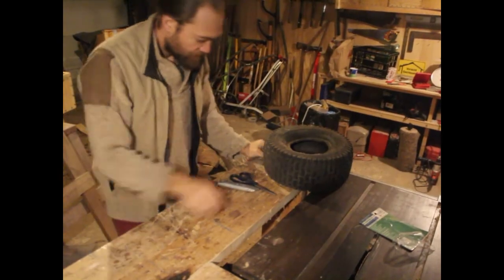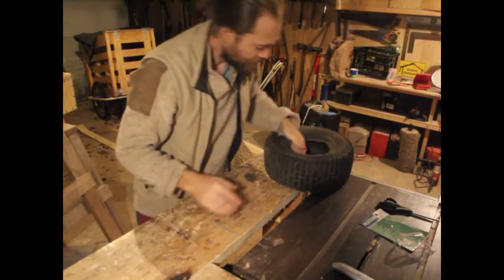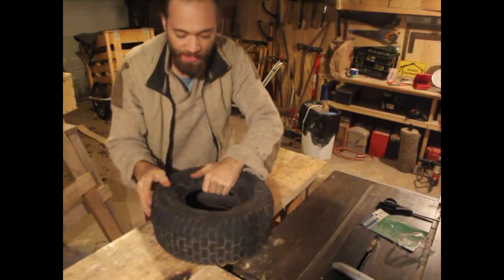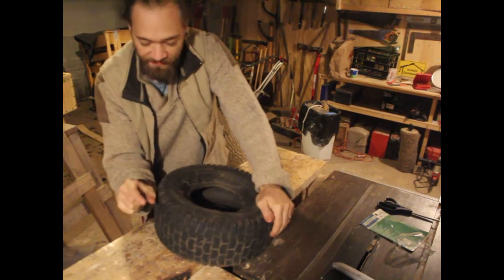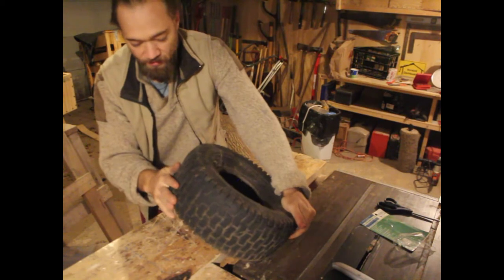All right, now it's time for sandal assembly. But first I gotta cut up this mower tire to get the tread off the bottom. Now mower tires often have a much thicker tread. This one's pretty worn out.